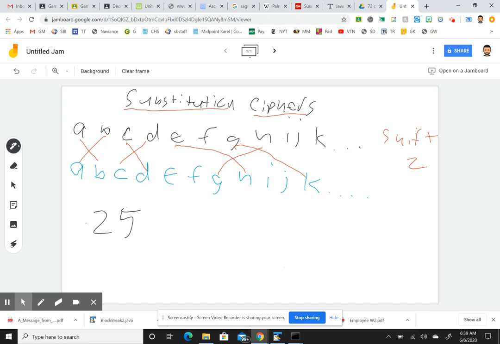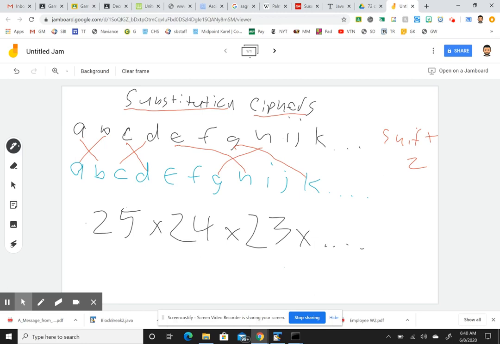And then out of those possibilities, B can be mapped to a total of 24 things. And C can be mapped to a total of 23 things, which are now left, etc. So it has this factorial kind of possibilities. So you really have tons of different things.